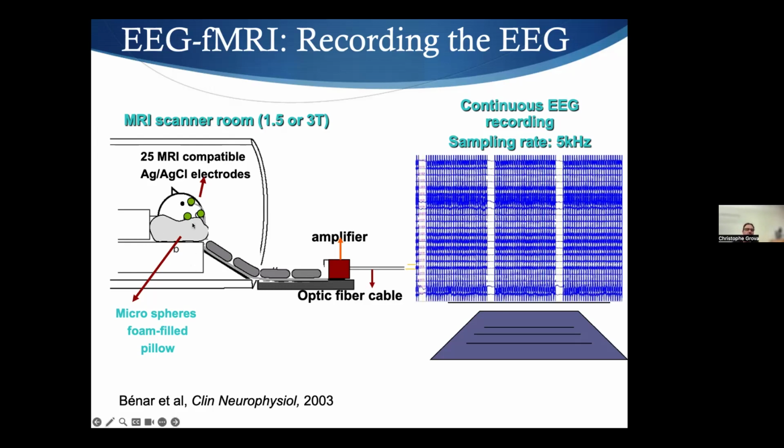A typical good tool provided by Siemens, I don't remember if we have that at Perform, is a cushion made with styrofoam spheres, and then you make the vacuum out of it, so it fits exactly your head, and then you're stuck. There are other ways to maintain the head so that it's not moving to the maximum. Usually you have the electric wires that go out directly. Ideally, but it's not always the case, it should be from the back.